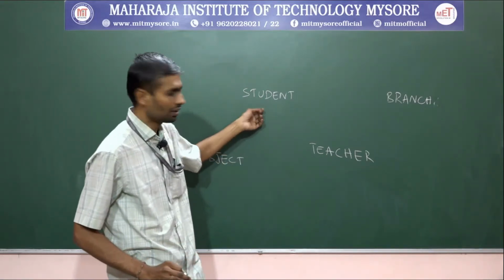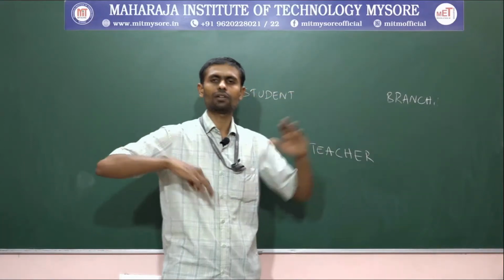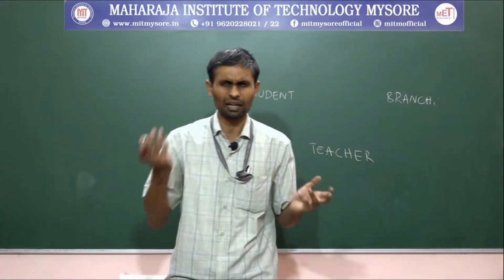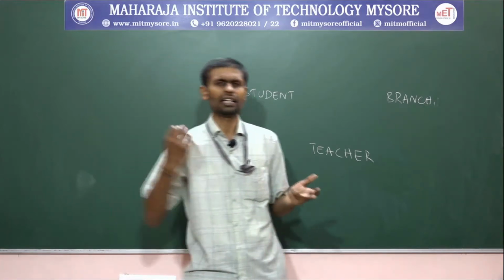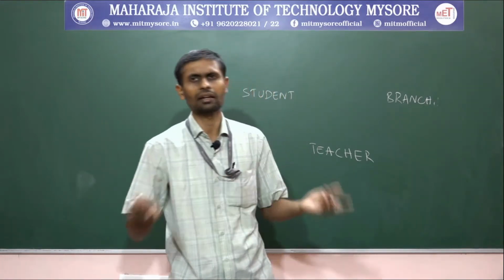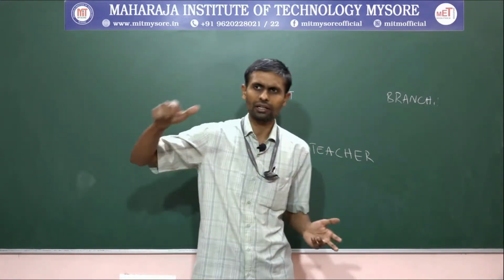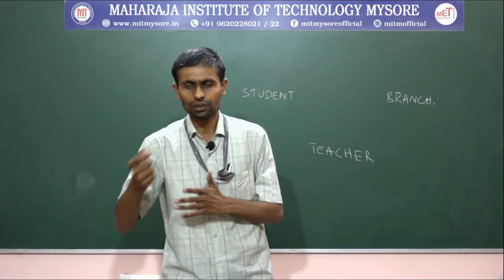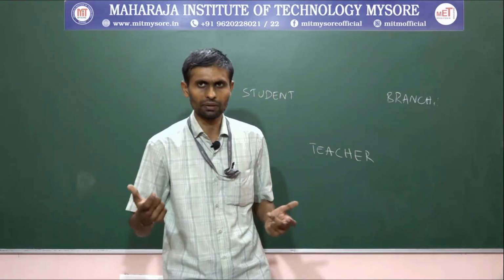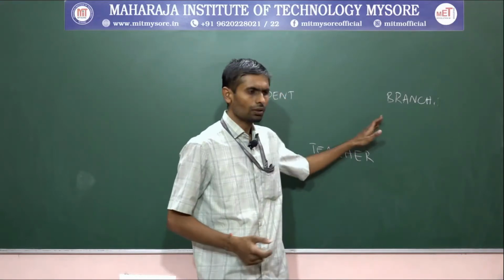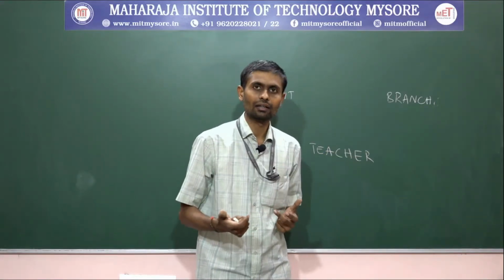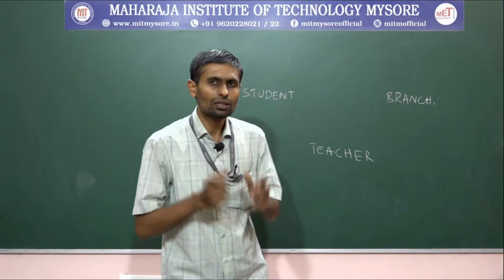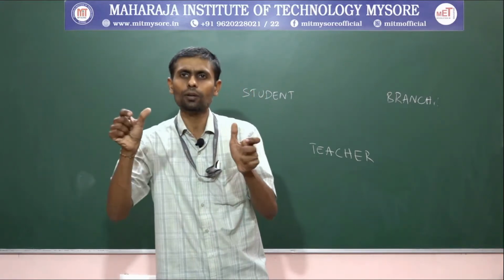We have a college where the college consists of plenty of branches. Let's say I want to store a branch like MCA or MBA. Each branch has a HOD with a name, and it is located in some location in the college. Each branch has its own dedicated phone number, and when it was started, the branch started date, the year. If I want to record all such things, these are all connected to a branch.